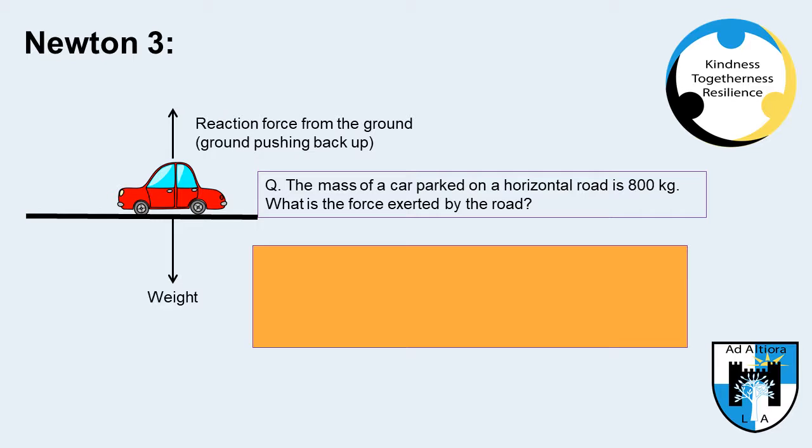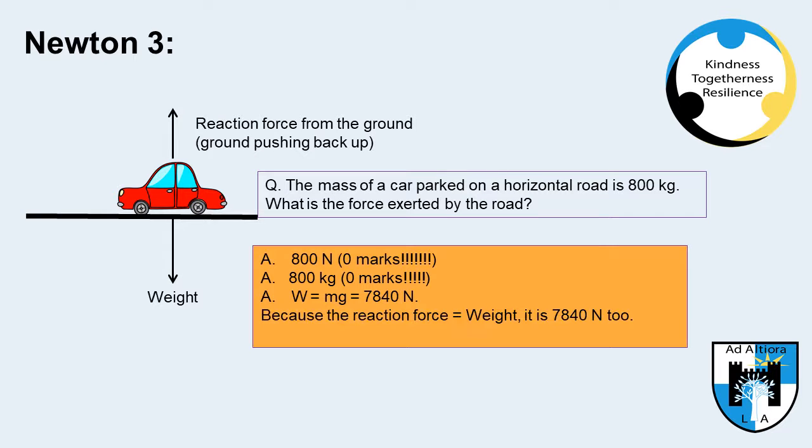Okay, so a slightly different version of this. This time we're asked what's the force exerted by the car. And again, this is something that you've got to really be in good habits for here. The answer is definitely not 800 newtons, and it's definitely not 800 kilograms, because that's not a force. You must make sure that you calculate the weight first of all from the mass, and then after that you can basically say that the reaction force is going to equal the weight, so it's 7,814 newtons too.